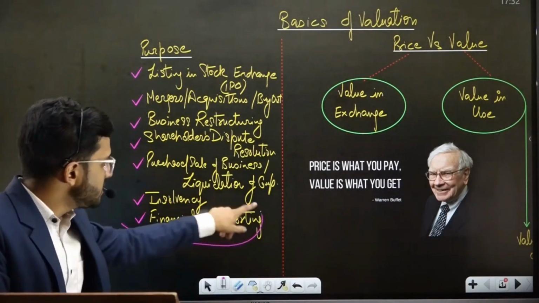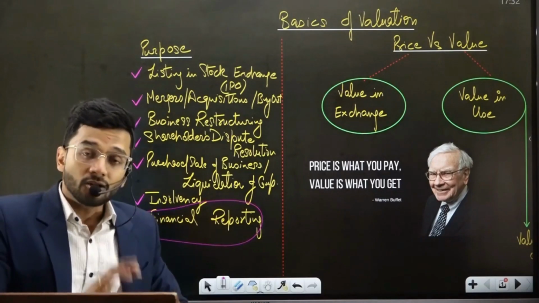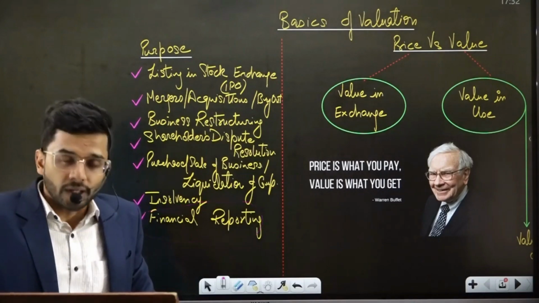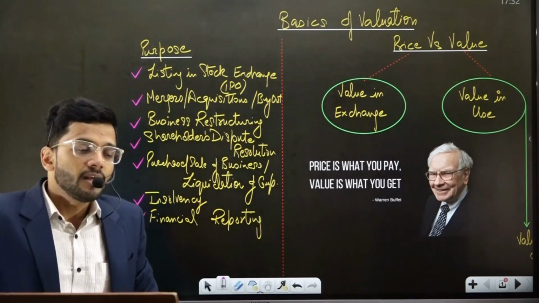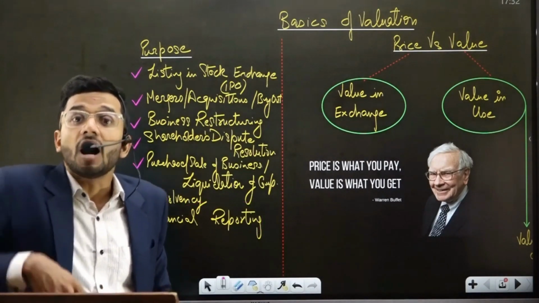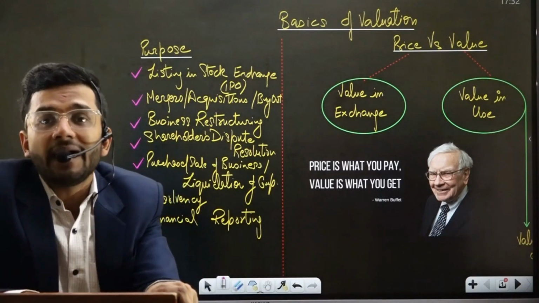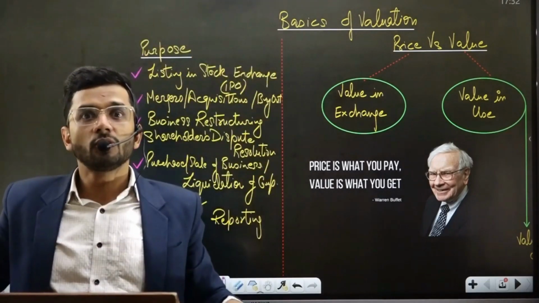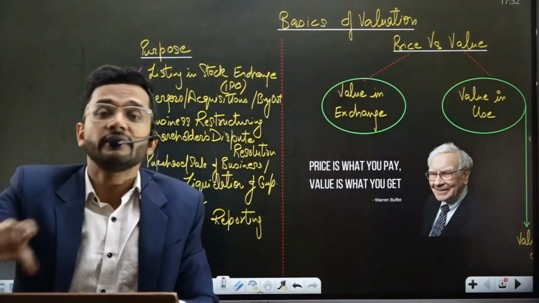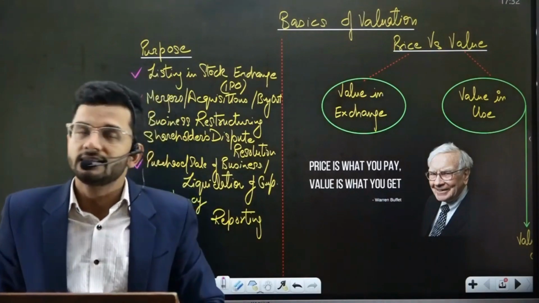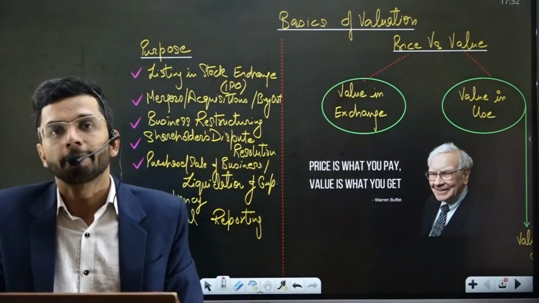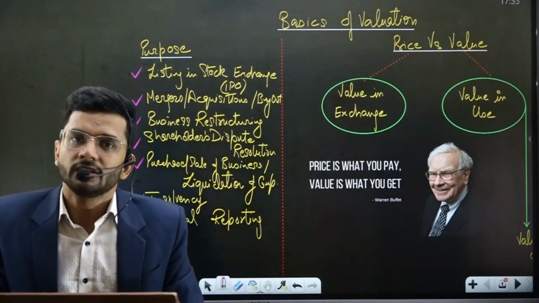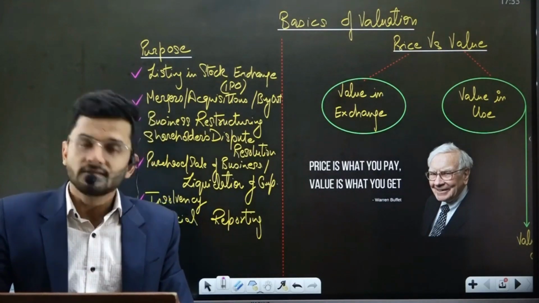Then last but not the least, financial reporting. Now the question is, what is financial reporting? Guys, you have a subject called corporate financial reporting, right, in your CMA final group 4. Financial reporting is how to prepare financial statements like balance sheet, income statement, cash flows. That is financial reporting. What is the format that we need to follow? What are the principles that we need to follow? All are given under the accounting standards or the Ind AS as per the requirements of the company. Now, the purpose of valuation is also to report the financials of a particular business correctly.